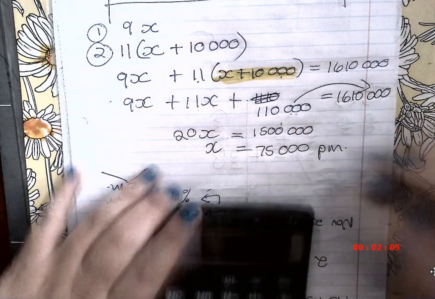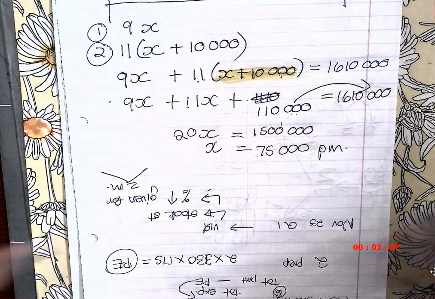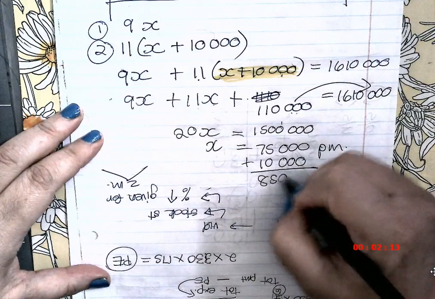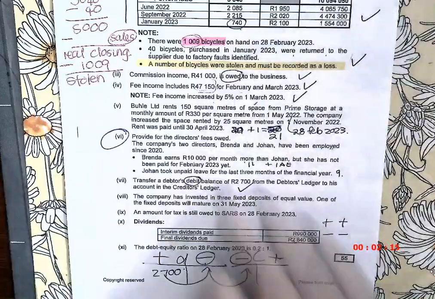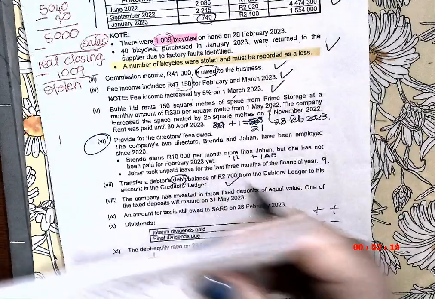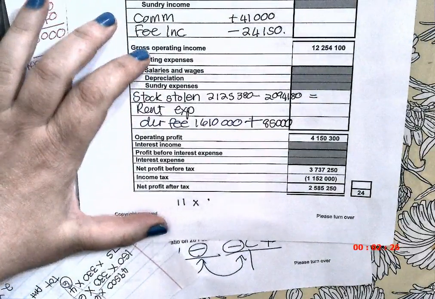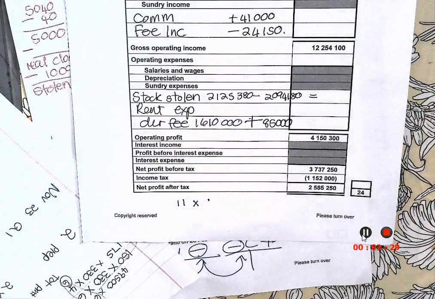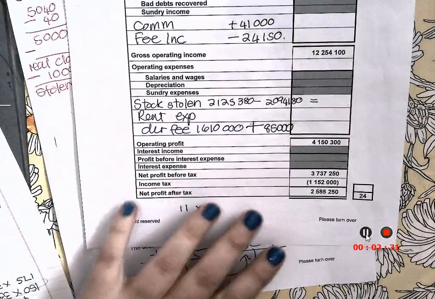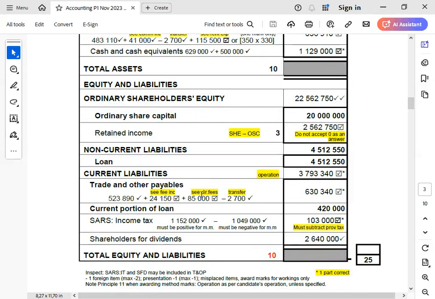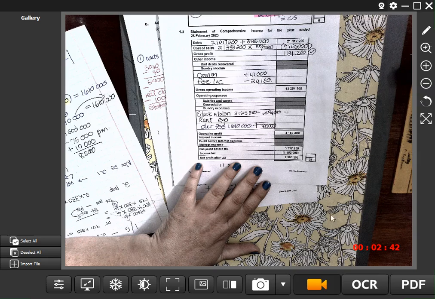Right. But now, remember, Susan got 10,000 more per month, meaning they still owe her 85,000. That 85,000, I'm going to put in the income statement here as an accrued expense. And remember then, in my balance sheet face with payables, I will also add 85,000. Okay, so let's quickly just refer to the memo. Let's go to payables, and can you see, there's the 85,000. Right, so let's go back.